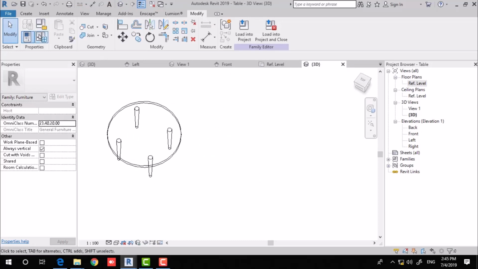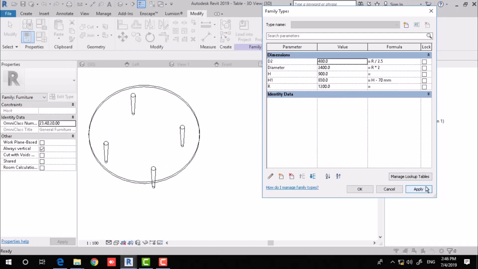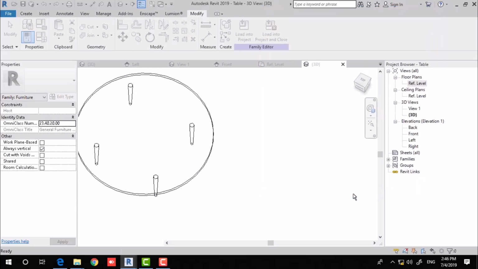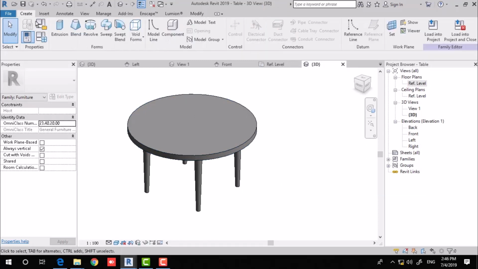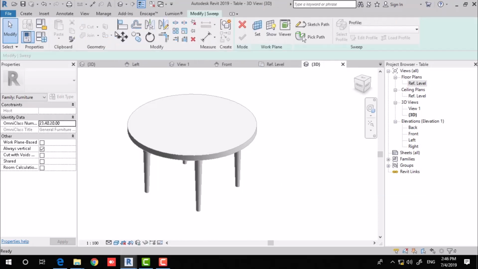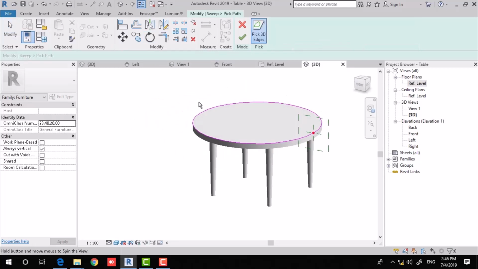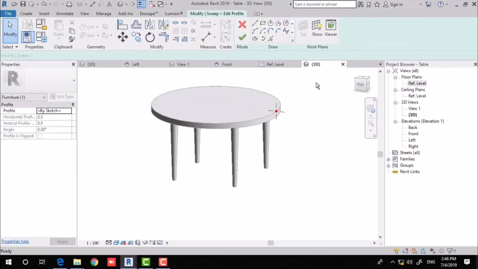I want to open the family types and then check the parameters if there are any problems. 1200 for radius. Well done, they are well adjusted. 1500. Very well. 800. Then we're going to go through voids, which is a simple process. In the create tab, I pick the sweep tool. I've always been using solid tools and then voiding it, since this way I have much more control over the sketch. At first I specify the edges as the path, finish, and then edit profile.